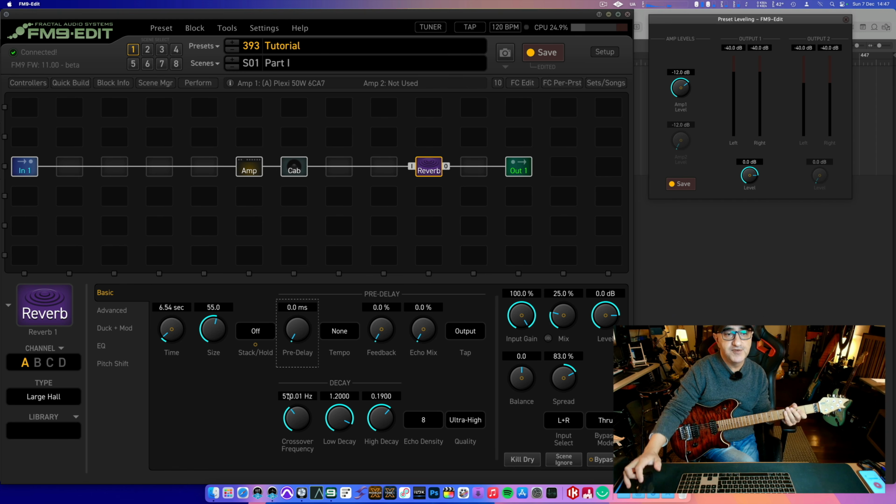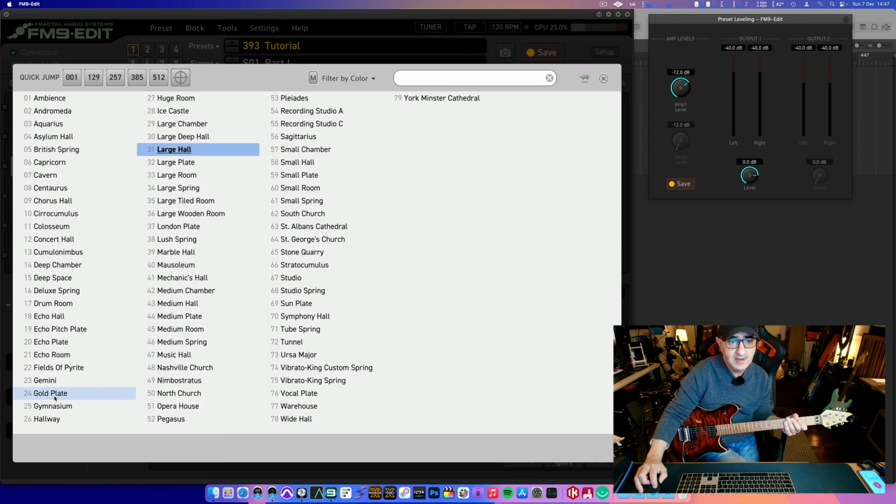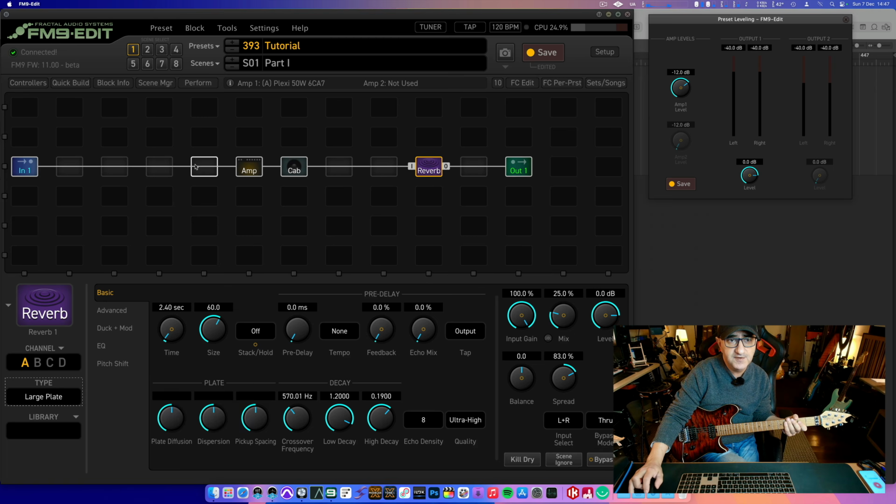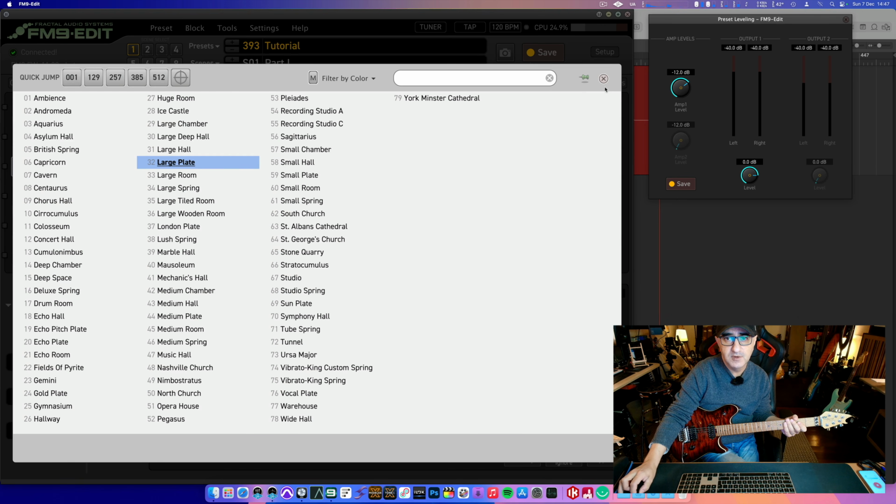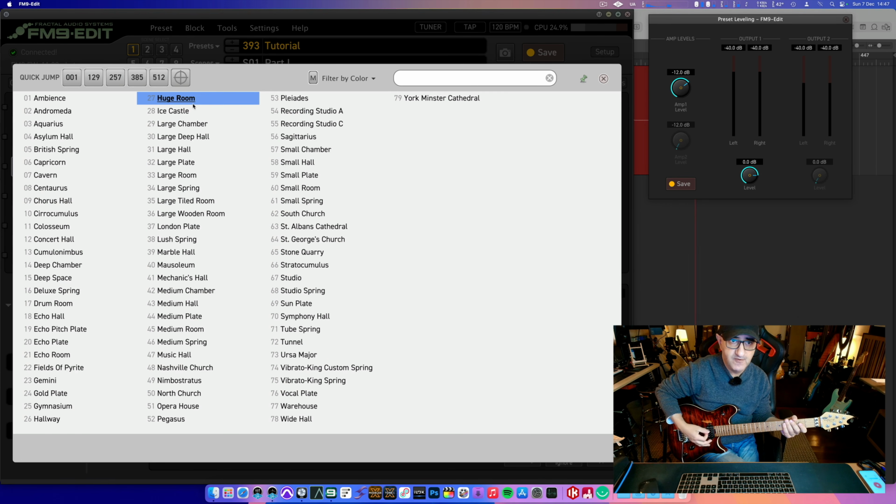If I want to audition some different reverbs, I click here, but if I just click like this, that window goes away. So what you do is click pin, and now you can go through various reverbs without having to reopen it. So with my keyboard, Ice Castle, large chamber, large hall. So you have a bunch of stuff here from really crazy.